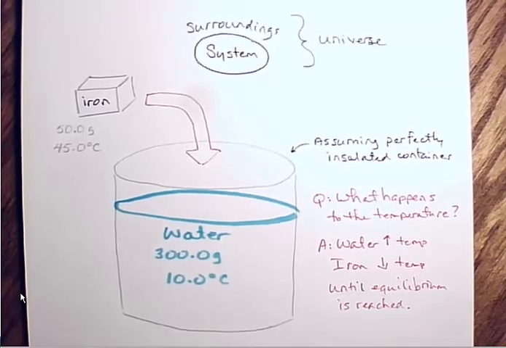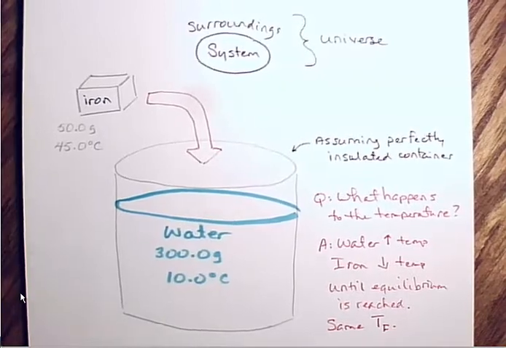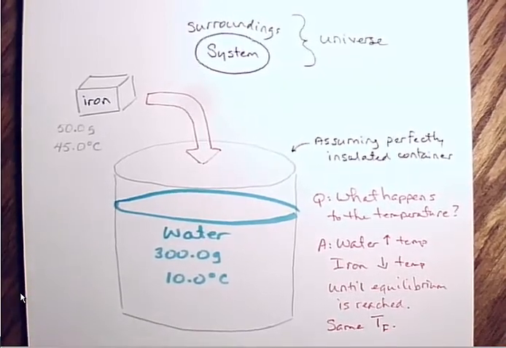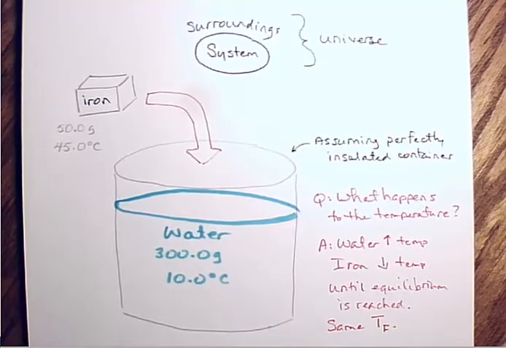All right, so that keeps happening until both of them have the same final temperature. Okay? Same final temperature. Now that's going to be important in some of these calculations. Do you understand theoretically where we're going? All right, now if you keep the theory in mind as you do the math, then whether your answers are reasonable or not makes some sense.